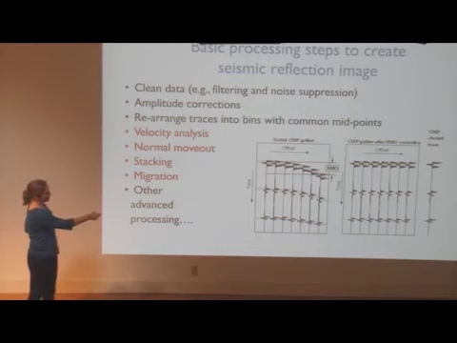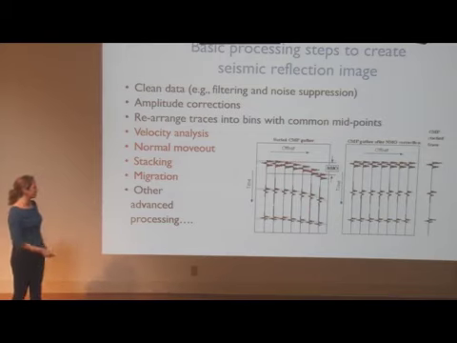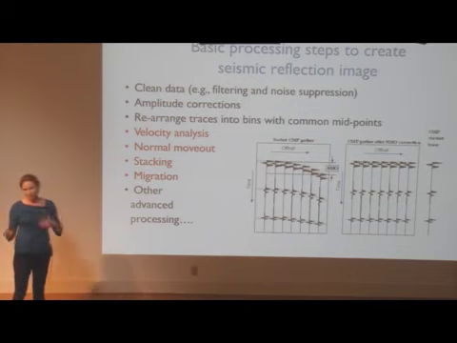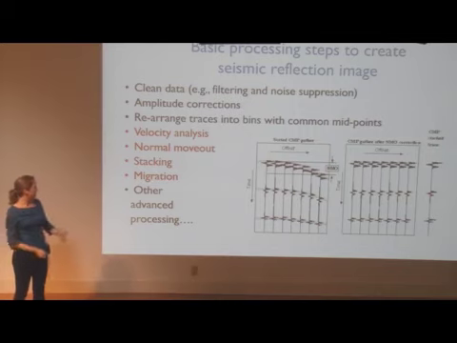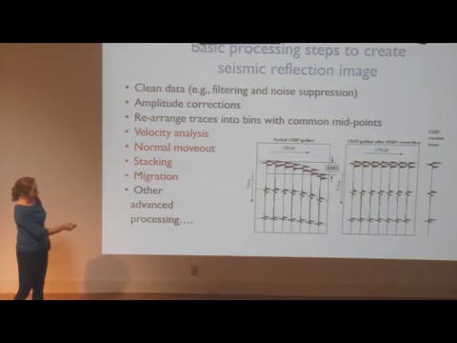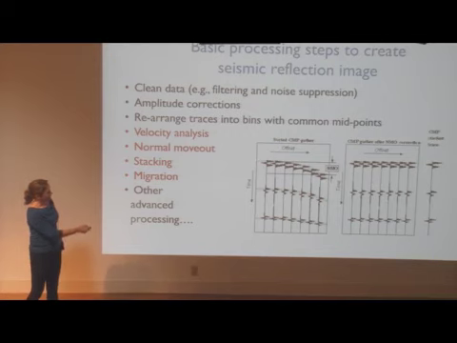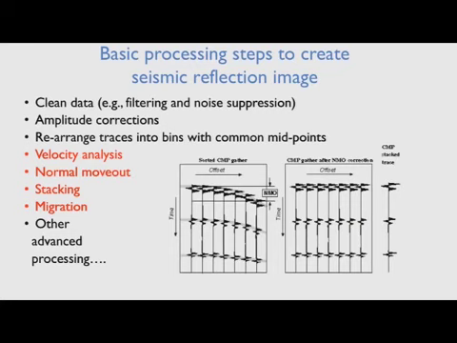And in the next slide, I'll show you that the shape of these reflections, as a function of offset, is based on the velocity of the stuff that it's traveled through. And so a lot of the work that we do along the way of going from that shot gather to an image is giving us velocity information, because we have to explain the shapes of these reflections. Then the next steps are that if we know what that shape is and the velocity that explains that shape, we can just flatten it out and stack it together. And so this is the stacking and redundancy that also help us beat down a lot of noise.